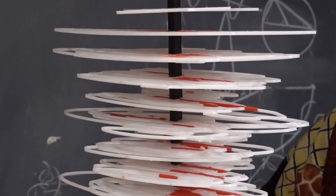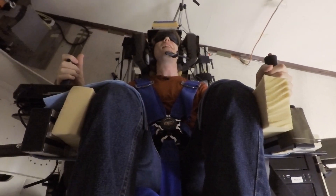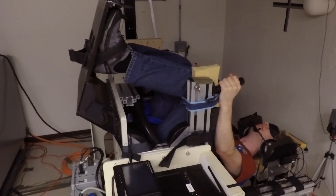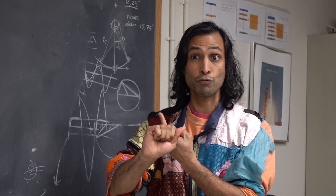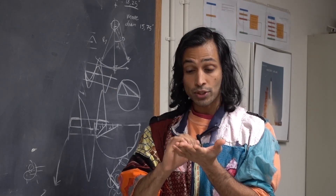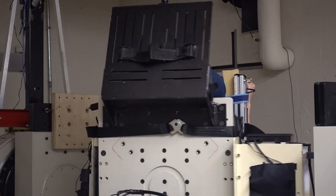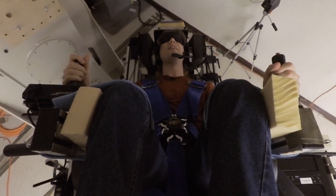These red marks here are destabilizing joystick deflections — this is when you make a deflection of the joystick that actually throws you away from the balance point because you're kind of disoriented. Did I just steer into the fall? Based on what I've been looking at, there are really two times that this happens. One is just some weird freak thing, and who knows why — we need to study more, we want to do imaging and things like that. But the second time it happens is timing: people are doing this joystick deflection and they sort of hold on to the joystick a little too long, and that becomes destabilizing.